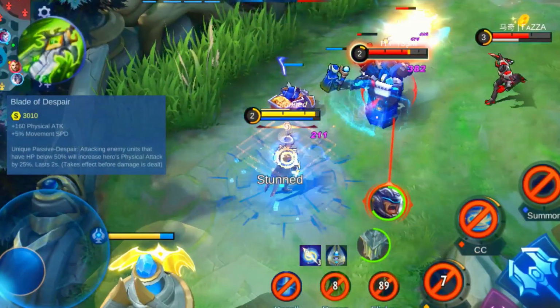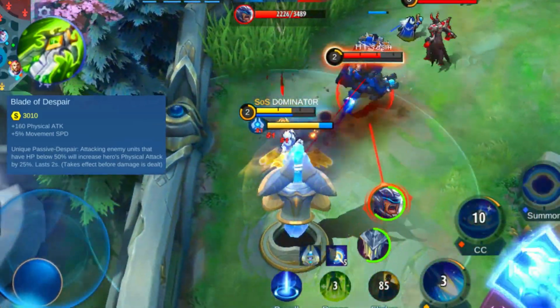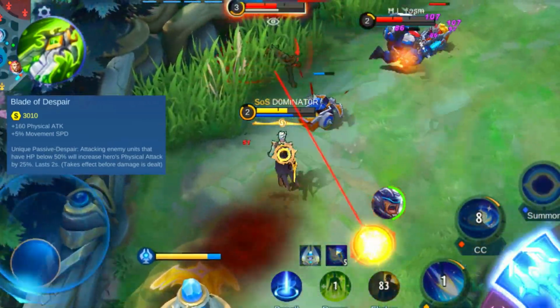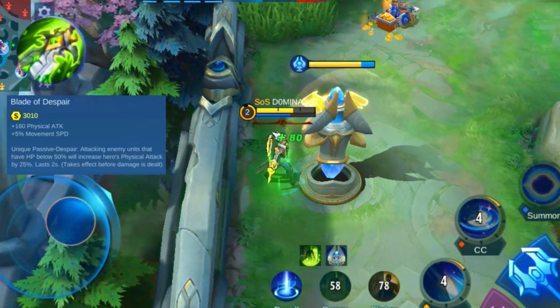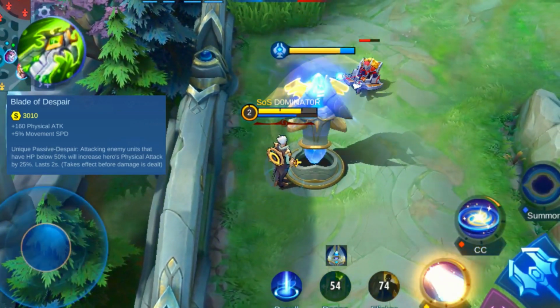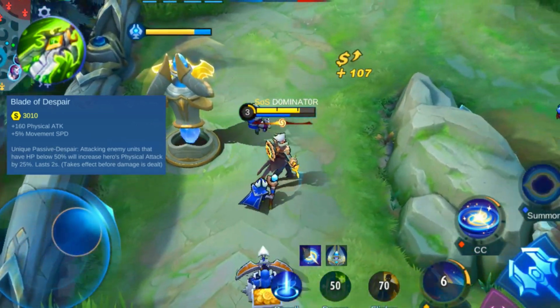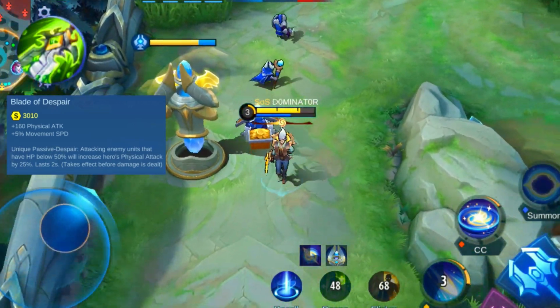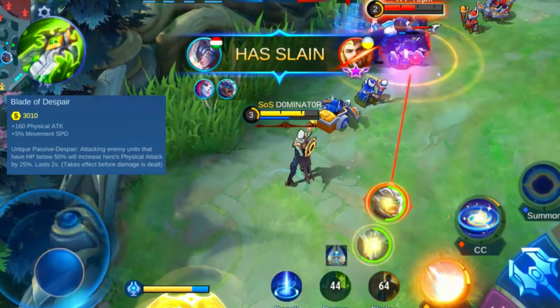The Blade of Despair is the next item I want you to learn about. This item is the most expensive attack item, but it also has one of the best base stats. After buying this item, your hero has an extra 160 physical attack and 5% movement speed. Then it also has a unique passive, which adds 25% physical attack for 2 seconds when dealing damage against an enemy that has less than 50% HP left.